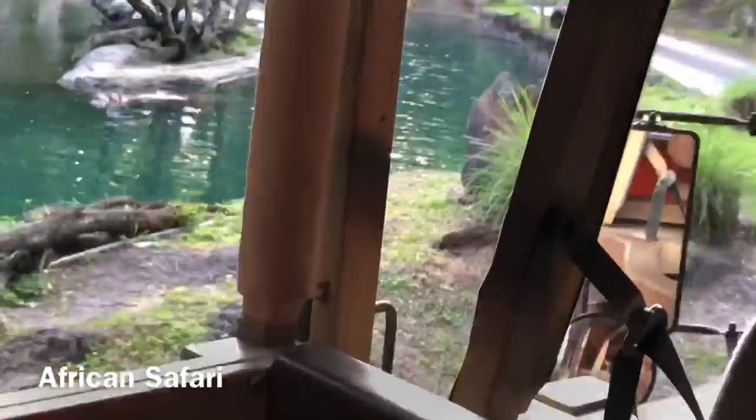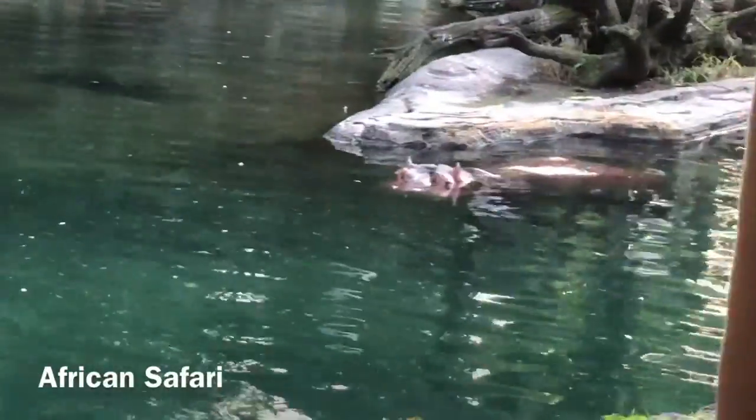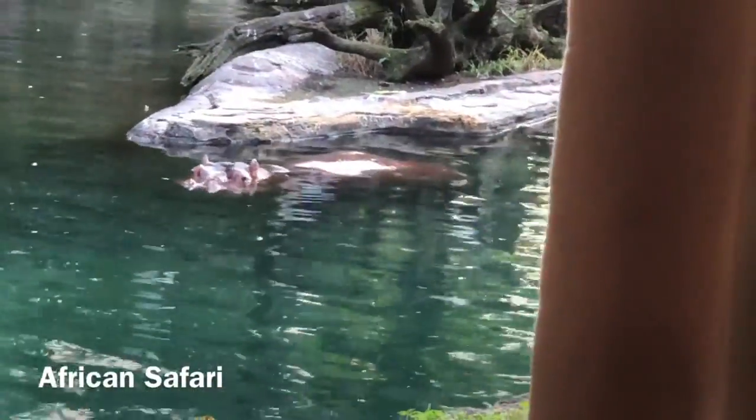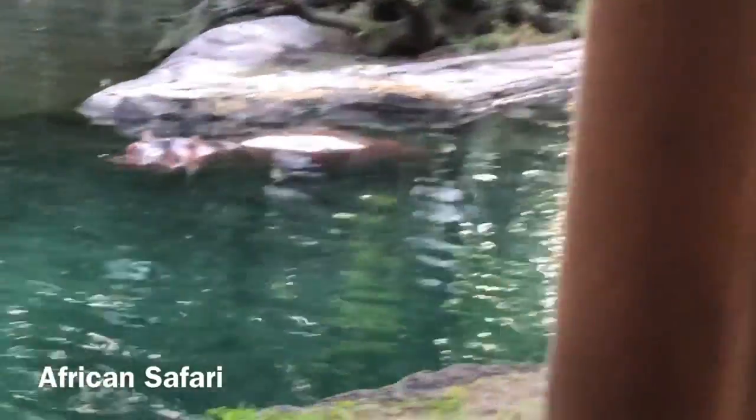Another thing that makes hippos a little harder to find during the day is the fact that they don't really swim. They take a deep breath, sink all the way down to the bottom, then walk along down there. Whenever they're ready for another breath of air, they'll just come right back up to the top, take another deep breath, and then sink right back down.